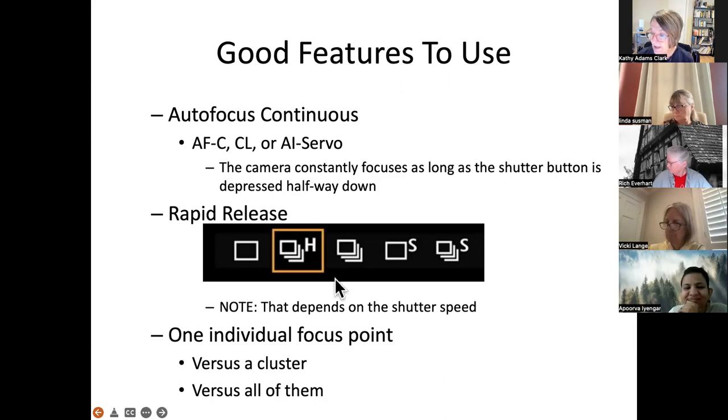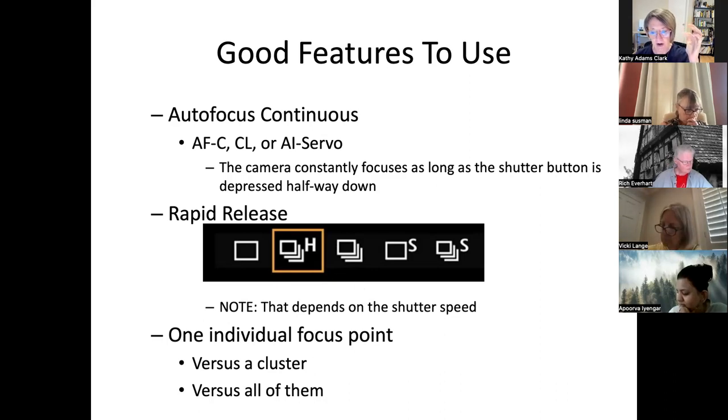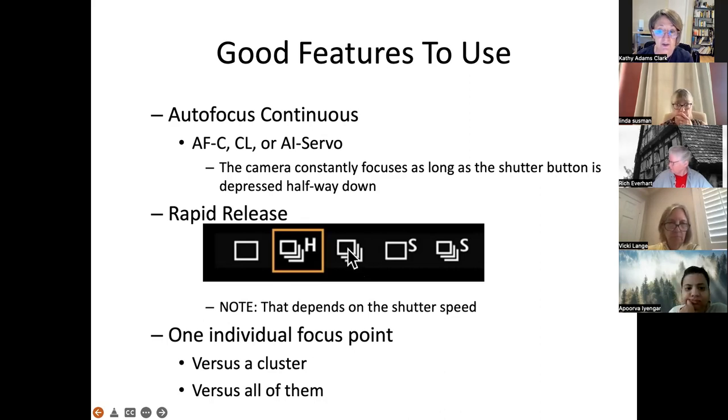The rapid release, the icon on the back of your camera, that's the 3 pieces of paper. 3 pieces of paper is when we are shooting at just moderate speed. So I can hold the button down and raise my finger up and down, and I can just shoot at a moderate speed. 3 pieces of paper. This for you Nikons would be your CL, by the way. Or you might also have this 3 pieces of paper icon on the back of the camera.